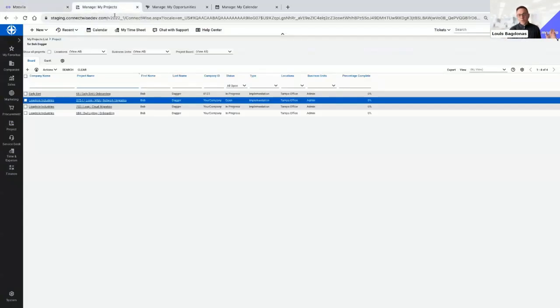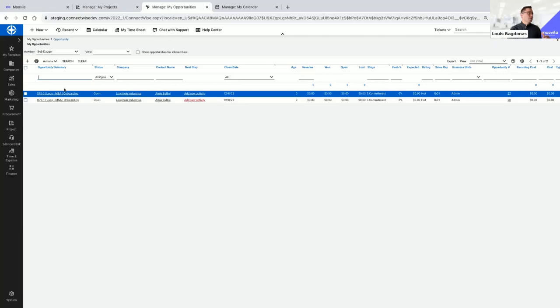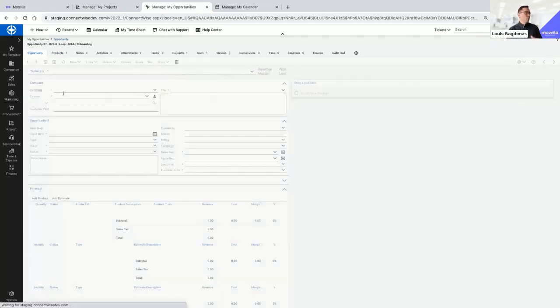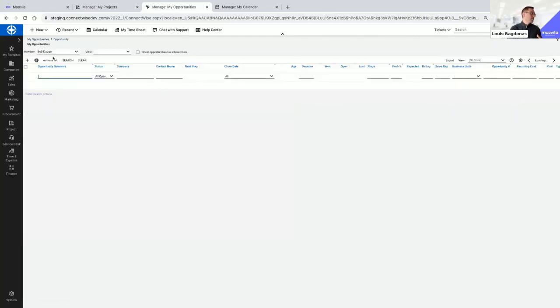And as Kate mentioned, Autotask, Halo, other PSAs, same sort of process flow. But essentially, I'm in my opportunity management area here. I've got Loophole Industries, one of my customers. They're wildly successful financially. They haven't been tracked down by the SEC yet. I'm sure they will soon enough. But they're acquiring a new company. And what we're going to look at is we are going to have to onboard that new company, right? And we are then going to upgrade their network.